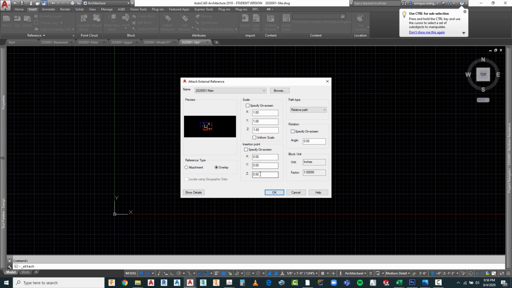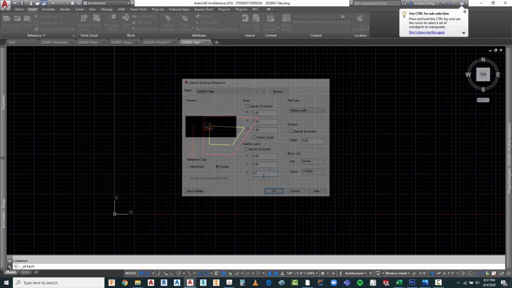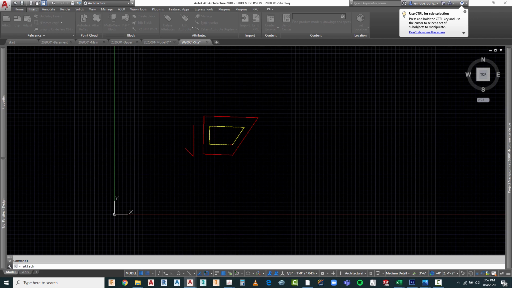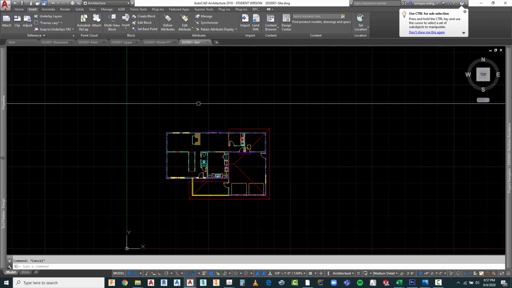All these other settings are as we want, but here I'm going to set the distance down that this would be in reference to the site. So I'm going to set this at minus 1 foot 2. And actually I'm going to set it at positive 1 foot 2, so that it sits the right distance above the plane. So let's see, once that comes in, there it is right here.